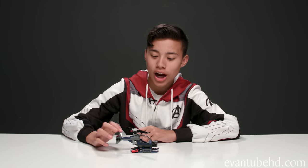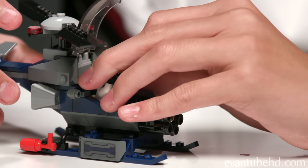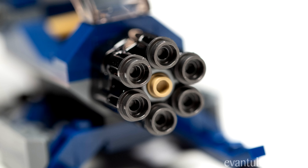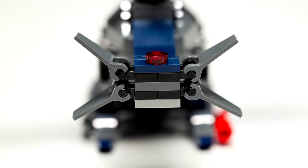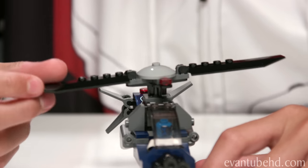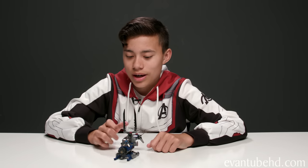The next vehicle is this cool helicopter. It has a cockpit that can sit a minifigure — since Nebula was driving it in the picture, let's put her in there. This helicopter is nicely ventilated with no windows on the sides. On the front we have a six-stud cannon that shoots when you turn it. On the side there's a fire extinguisher, and on the other side there's another one of Nebula's katanas. On the back there are four little triangular pieces that kind of look like an X-wing wing, a red light, and the Avengers logo. On the top we have a jump propeller that can spin around, with red lights on the side. The blades can also go up.